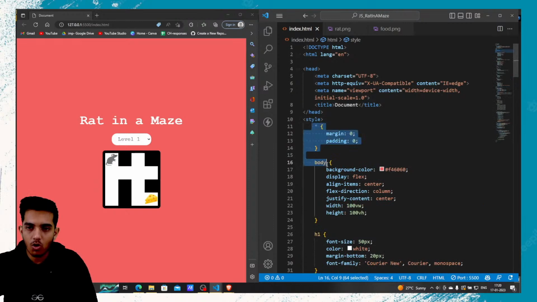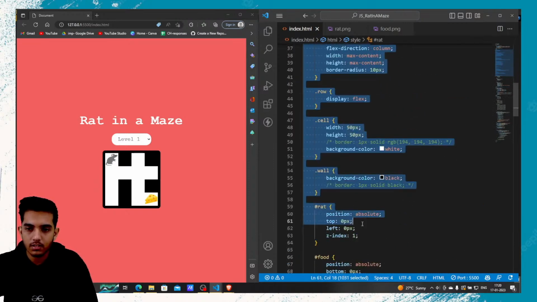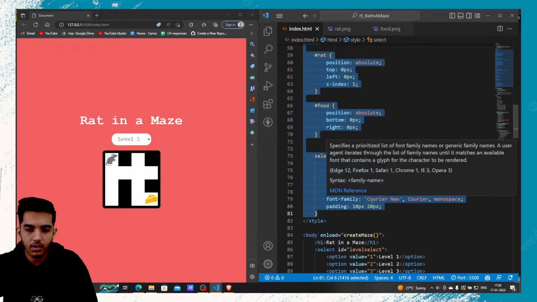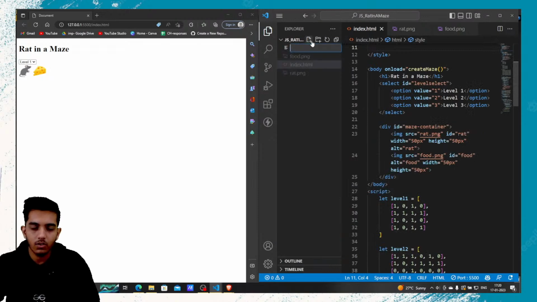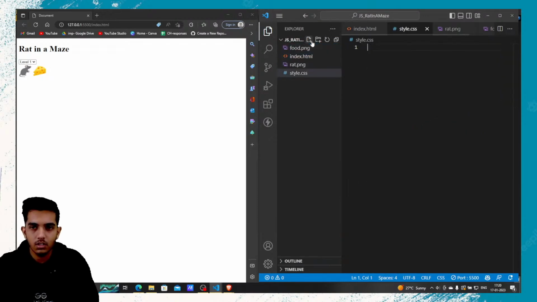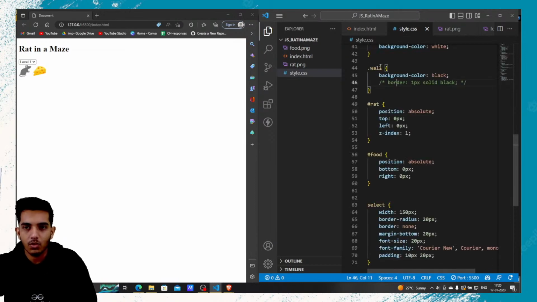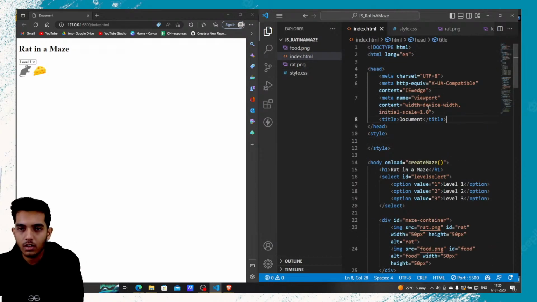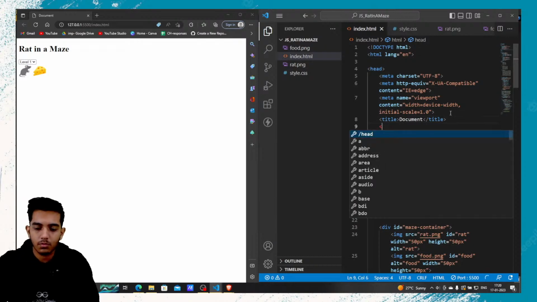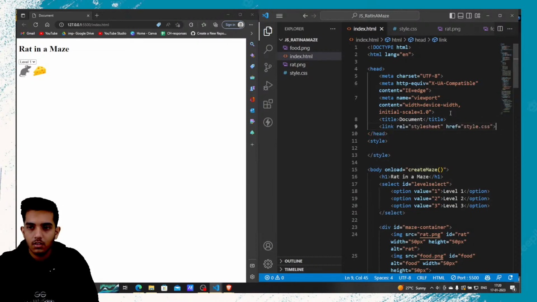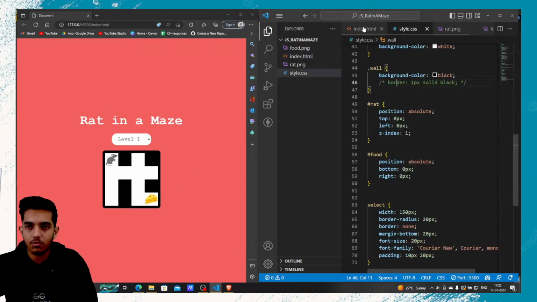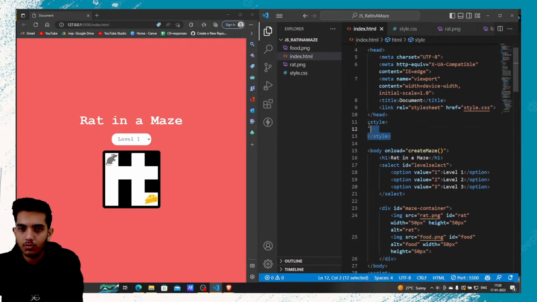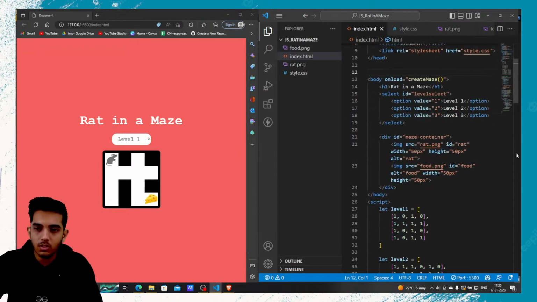So these were the changes which I wanted to introduce, and now I'll copy these stylings, and also cut these stylings. I'll create a new file here, style.css, and paste them here. Then you can import the stylings here from the link tag, mentioning the path. So the CSS is imported from this file. I'll remove this style tag, it's of no use now. These were the basic changes which I wanted.